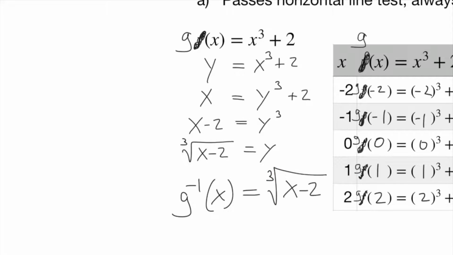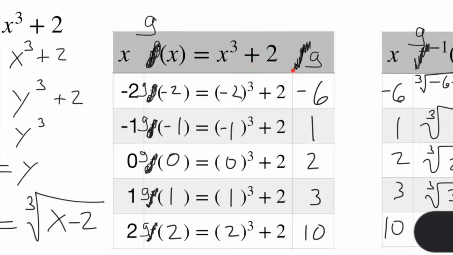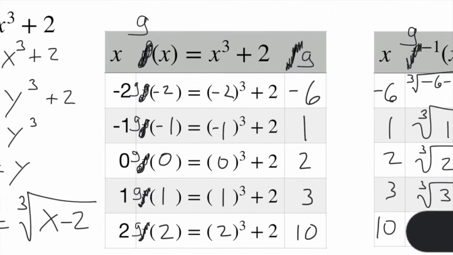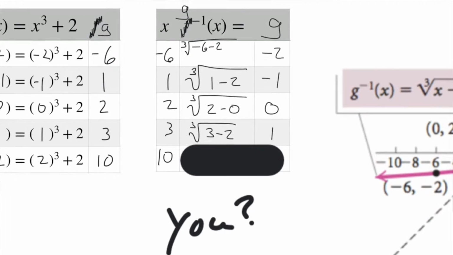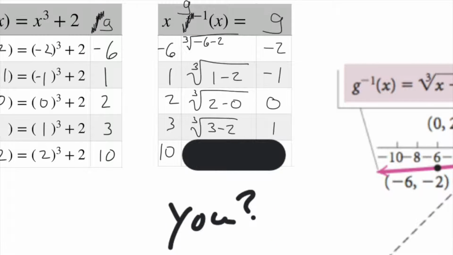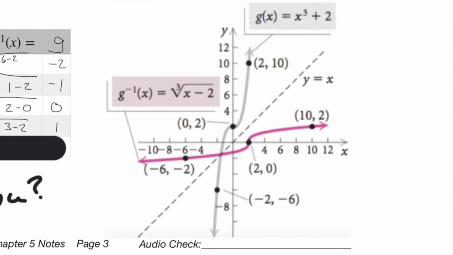So here, sorry for the scribbling, you've got g of x, this is the original, and you plug negative 2, negative 1, 0, 1, and 2 in, and you get these numbers out: negative 6, 1, 2, 3, 10. If you were to take those same outputs and make them inputs on the inverse, negative 6, 1, 2, 3, 10, then you would get negative 2, negative 1, 0, 1, and I want you to tell me what that last value would be here. If you were to plot them, you're plotting all these points from the tables. You get the original, like this, and you get the inverse, like this.